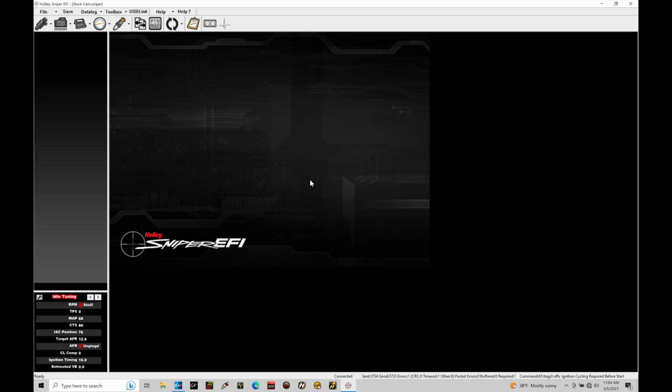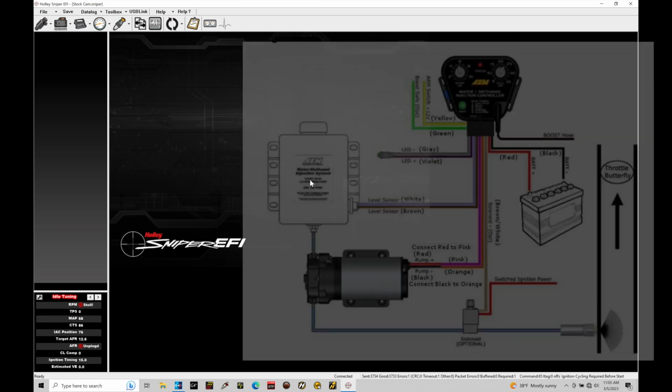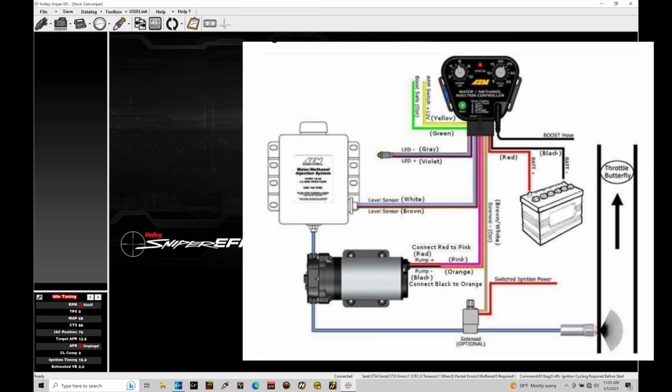There's all kinds of other water meth injection kits on the market, but the AM, in my opinion, makes the most sense because it's affordable, it's readily available, and we'll find that it has a fail-safe strategy and it's a progressive type of control through the brain controller in the kit. Not a lot of water meth injection kits have that capability, so the AM works exceptionally well and I use it for all my projects when I'm doing some basic water meth injection integration to a vehicle. Let's jump in here and take a look first at the schematic for the AM water meth injection kit so we understand how that works, the functionality. Then we're going to talk about the strategy for implementing the AM water meth kit into your vehicle and then into the Sniper.